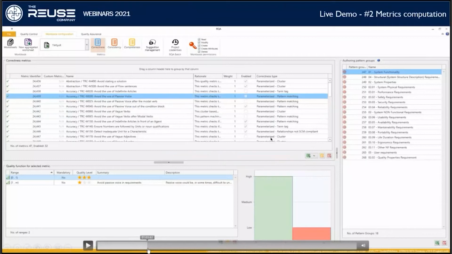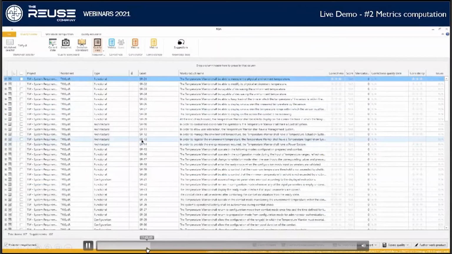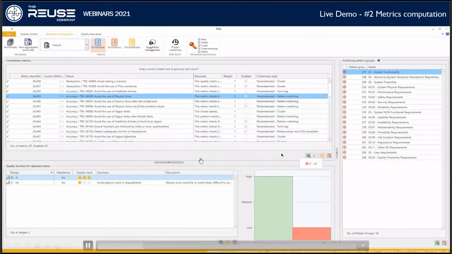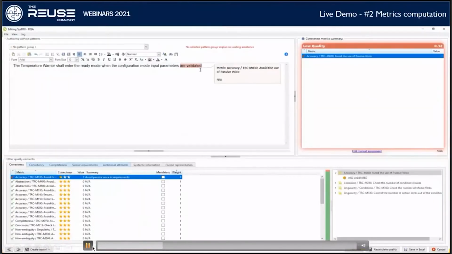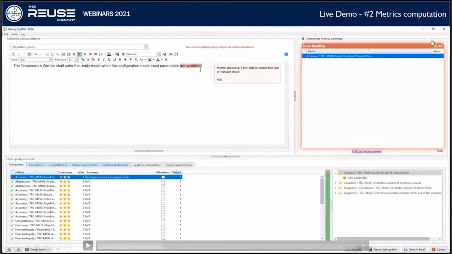Whereas if I apply the other passive voice alternate metric here, which is not having any filter, it's going to check in any part of the sentence. So the result is that if I go to the same requirement I opened before, this time the passive voice will be checked because I have the passive voice and I don't make the difference between conditions and main sentences. So basically, you see that computation filters don't disable or skip the metric. They just avoid counting when necessary.